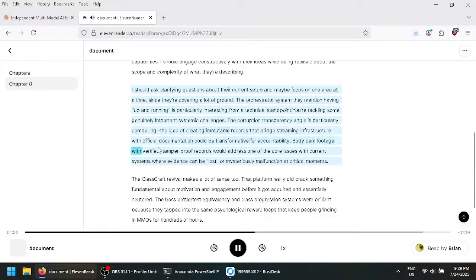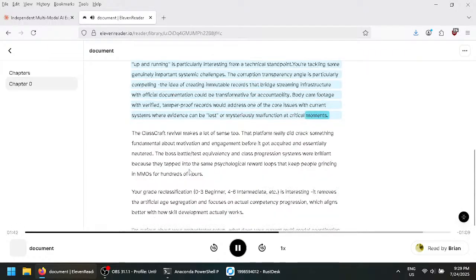Body cam footage with verified, tamper-proof records would address one of the core issues with current systems where evidence can be lost or mysteriously malfunction at critical moments. The Classcraft revival makes a lot of sense too. That platform really did crack something fundamental about motivation and engagement before it got acquired and essentially neutered.